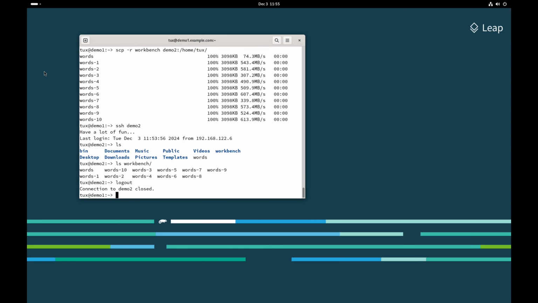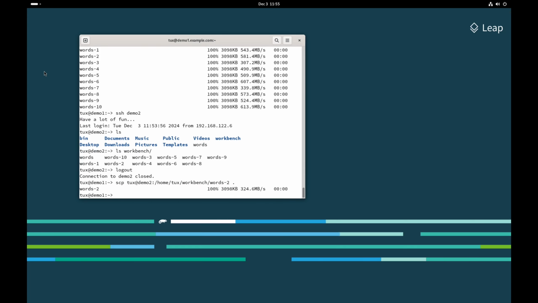The other way that we can use the command is to transfer a file from the remote machine to the local machine. So to do that, it's scp and then user at remote machine colon / and then the path, and let's do workbench, and we're going to grab words-2 to my local machine, to the location I am at when I run the command.